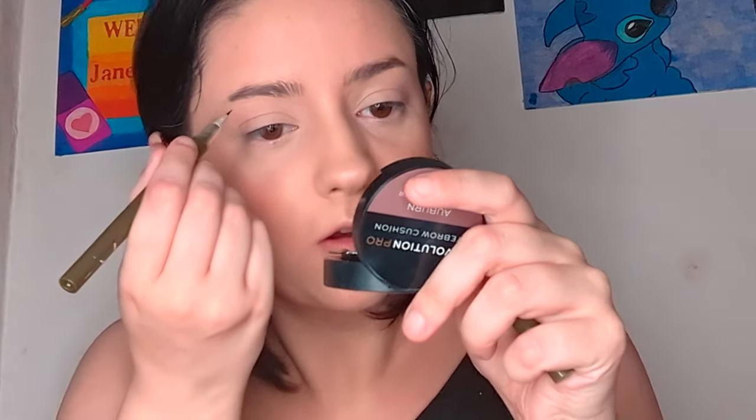Now for brows. I meant to grab the liquid brow pen but I accidentally picked up what seems to be a sweet mint slim liquid eyeliner instead — on the website it said it was a liquid brow pen. So I'm just going to do my brows with the correct one. It's not the perfect shade match in shade 103, but this other one is a much better shade match actually.